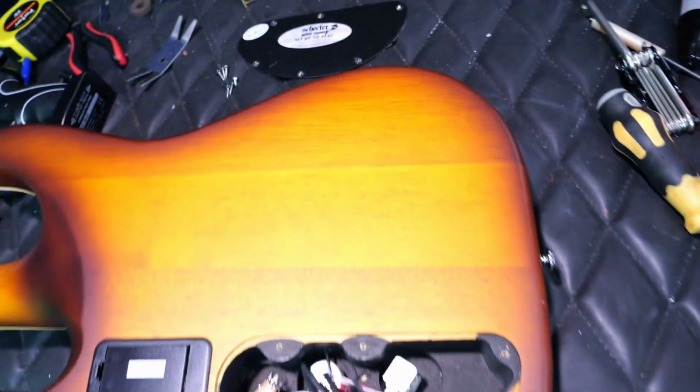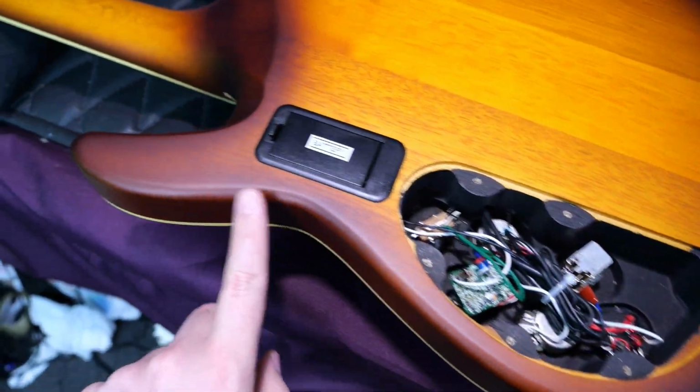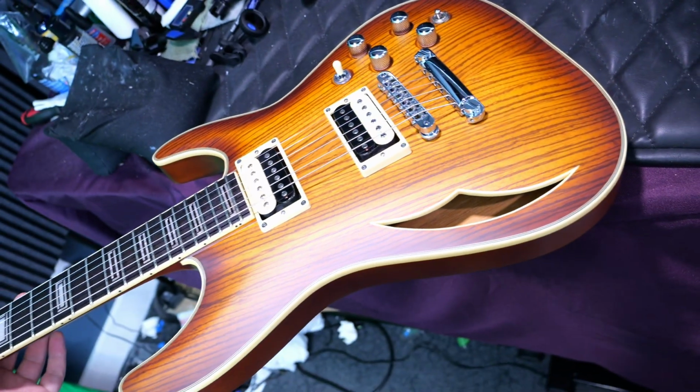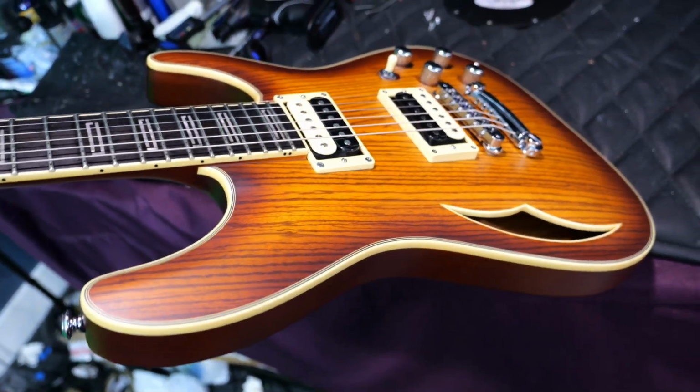Now the rest of the back, let's count the pieces. There's one, two, and then it looks like just one big third one. So at least three pieces here for our mahogany body. And then we got some bad news. I'll have to let my new guitar owner know that there is a ding right here. My advice to him would probably be just to leave it because this is a beautiful example, but we could always wait for a different one to show up.